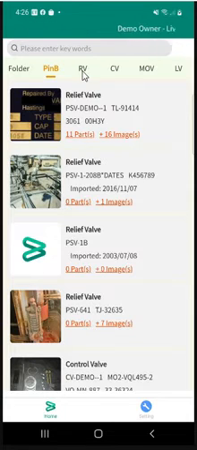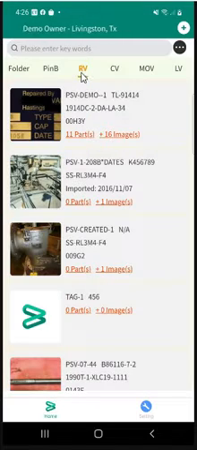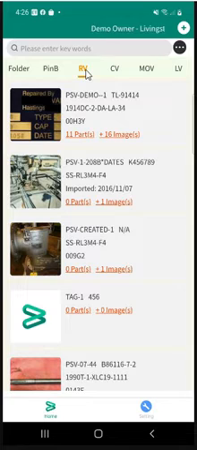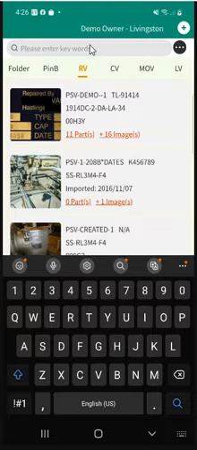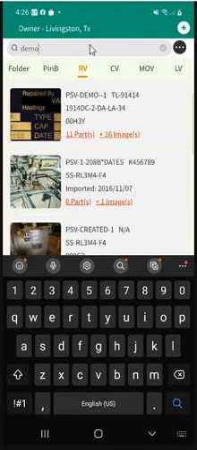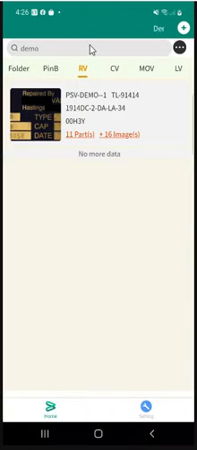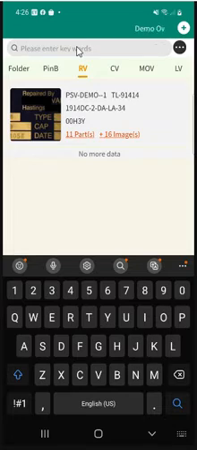If you want to just take a look at your list of valves, I'm going to work in relief valves. I could be in control valves or the other equipment types, but in relief valves, I'm now looking at the list of all the relief valves in my working plant. If I wanted to find a valve very quickly, I can type in a tag number or a serial number, or even a partial tag number or serial number, to come to that given valve. I'll go ahead and clear it off and go back to my list.